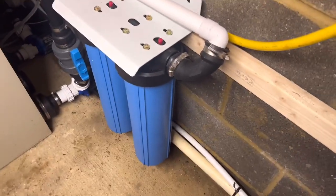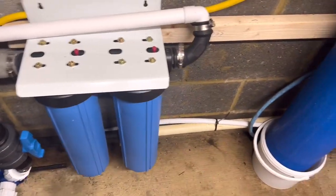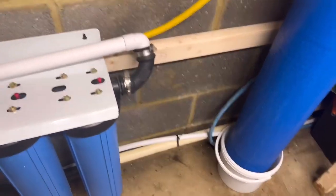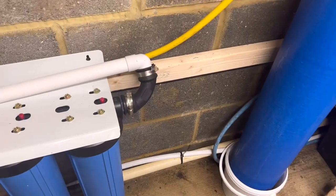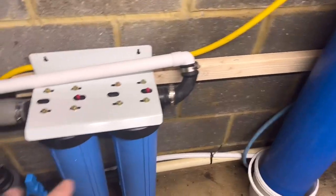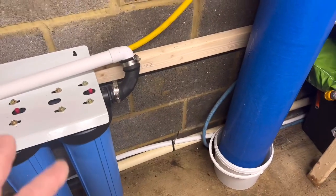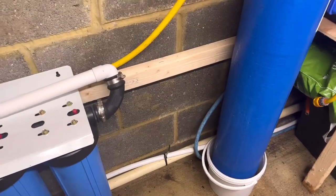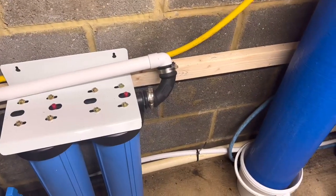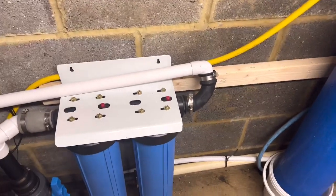I'm going to get this up and running, and in the future I'm going to put another two next to this, so I'm going to have 220s and 250s. And then I can actually put a bypass in as well if I want to when I'm doing treatments. I'll still be running through these 220s to keep my water nice and clear, but it'll be disconnected from the RO system. That's a good way around doing it — probably doing that at a later date, but I want to get the RO up and running doing what it's meant to do first before I start tweaking too much.